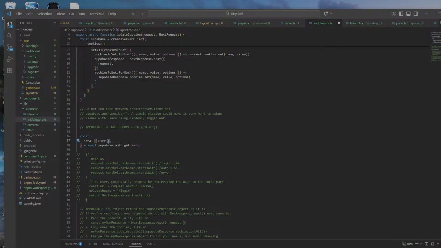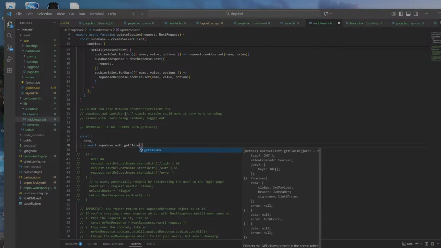And technically, lately I've noticed we don't need to use this get user. You can leave this the way it is and it's not going to make any difference to you. But I've noticed lately, and this is kind of a little bit of a hack or a speed up, I guess, we can take this out here, change this to get claims.